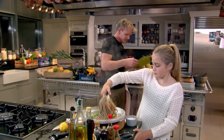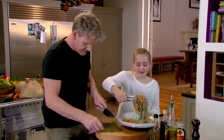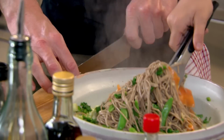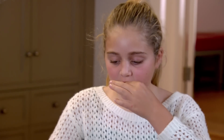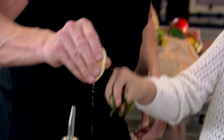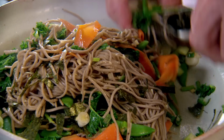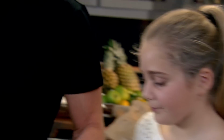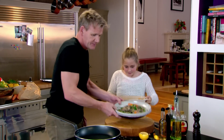One little final ingredient. What's that? Seaweed. Whose favourite's that? Jack's, Holly's, and mine. Slice it into strips. Okay. I'm going to chop that. Oh, how is that? Good. I want you to sprinkle that on top of the noodles. And I'll squeeze the lemon juice. Oh, excuse me. We also had a lemon shower today. The soba noodle salad is ready. Now, we'll get on and cook the salmon. Oh, it looks good. Doesn't it?